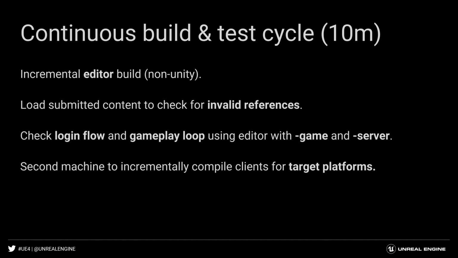And we also run an editor session that opens up any brand new submitted content. And the point here is that when artists submit, maybe they're submitting a material and a bunch of textures and a mesh that goes all together, if they neglect to submit maybe the texture, but submit everything else, this CIS job will very quickly identify that situation and inform the artist using the Unreal Game Sync notifications.